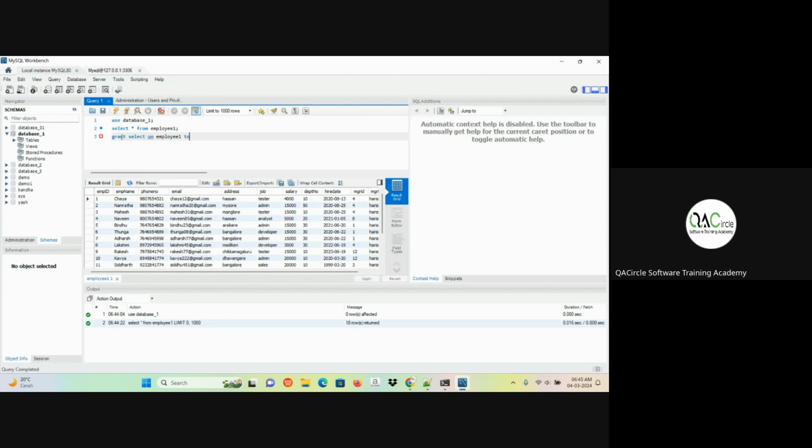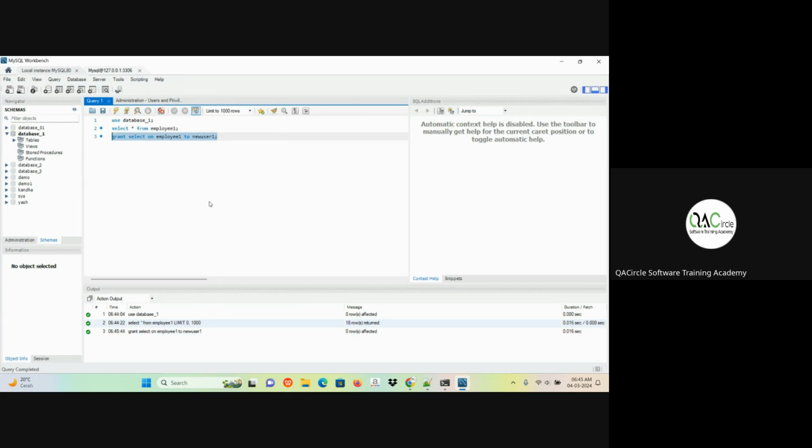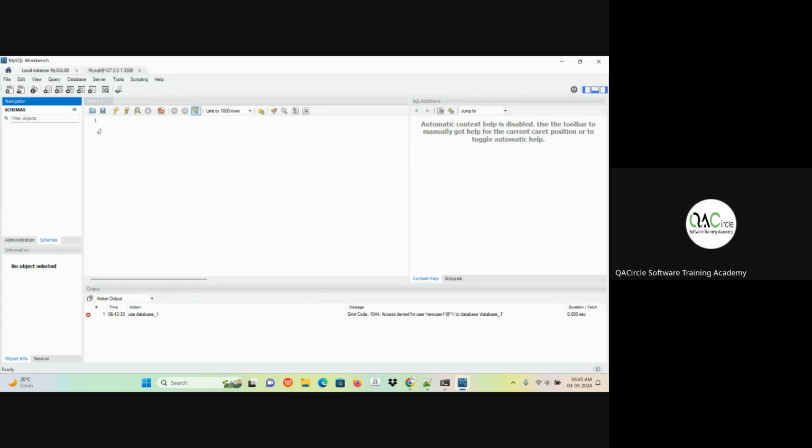To whom am I giving the permission? What is the username we used? New user 1. Then select and run. Okay, now the query is okay. It got affected.